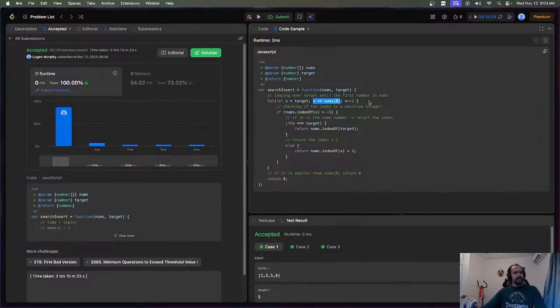Keep decrementing x, and then if nums index of x, which is like, this outer loop is just so pointless because you have this extra condition that x equals target, and x is only target on the first iteration. So you're just wasting time.